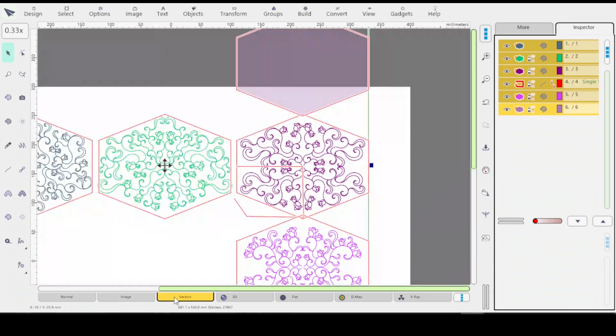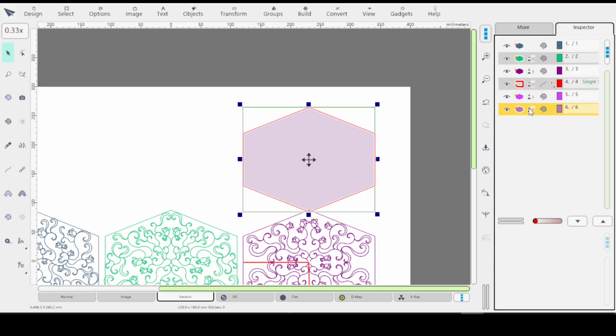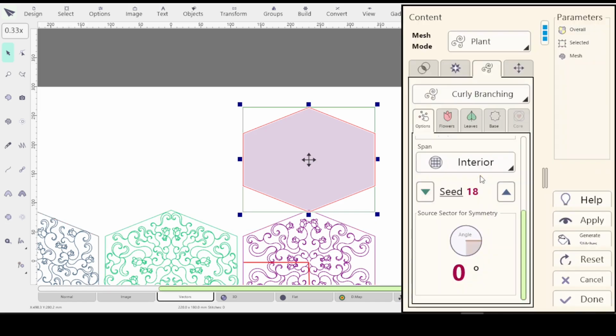Let's go back into vector view. Okay. So I have them all selected. I had Control A. I'm going to hold Control and Alt and hit C. And then this one down here, we're going to go into params.